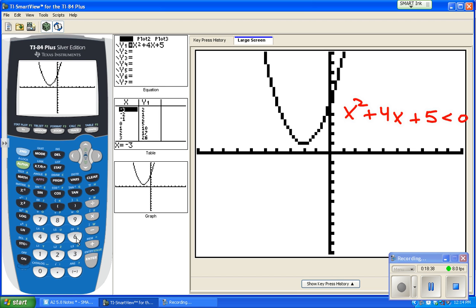Okay, so since we can't solve it algebraically to set up the number line, think about the graph. It's asking you, which x values make the y value less than 0 or negative? Is this graph ever below 0 for the y values? No, never is. So what do you think the solution to this inequality is? There is none. This thing is never negative. Okay, it's never below 0. This thing has no solution. Right, because this specific inequality said where is it less than 0, and it never is. This graph is never below 0.